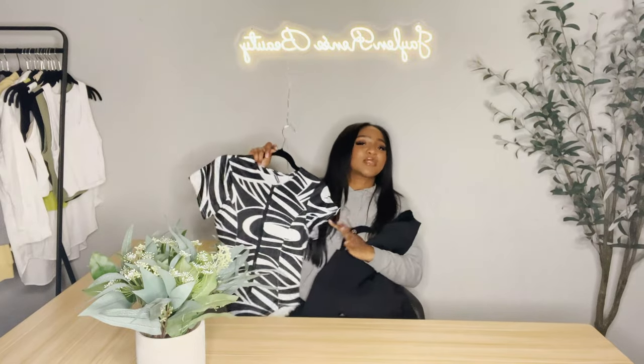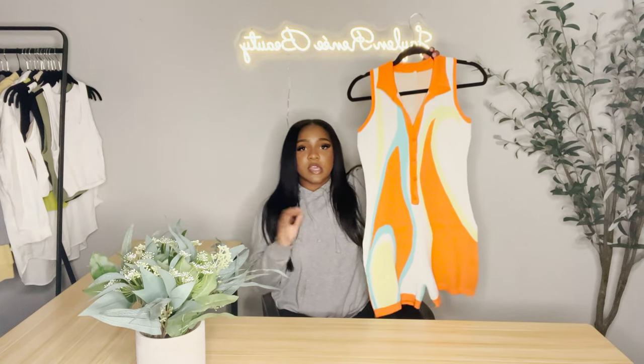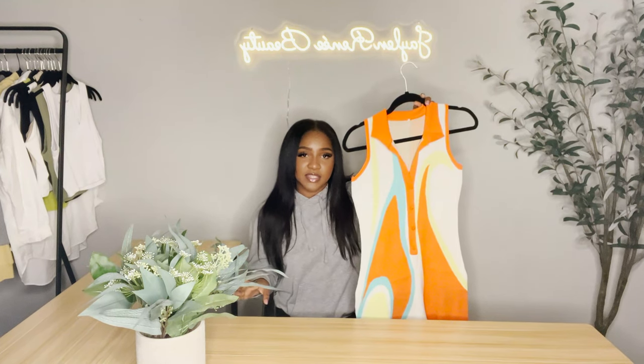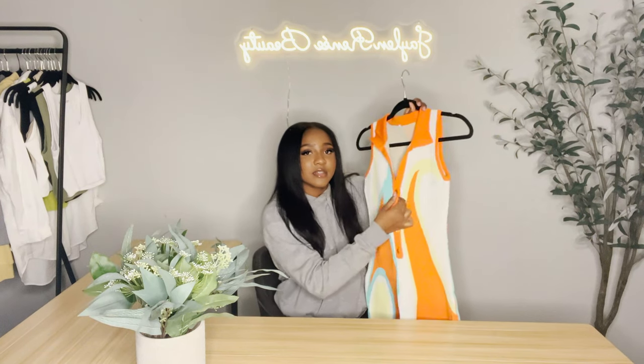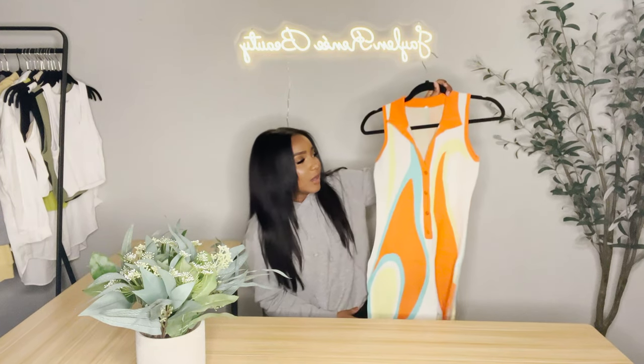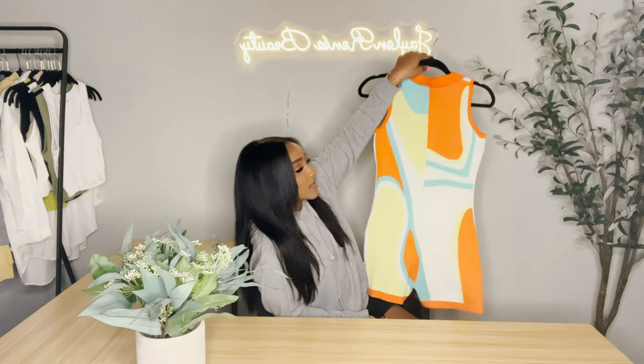Next we have these two little swimsuits from Pretty Little Thing — they were having a sale. Pretty Little Thing always has a good sale; they can do no wrong in my eye. I was originally just gonna get one but decided to do something different. It fits perfect — I don't know where I'm gonna wear it because I don't know how to swim, but it's good to have on hand. Our last clothing piece is this romper from Amazon. I love it but I hate how the buttons look on me — the romper fits but I might make it work.